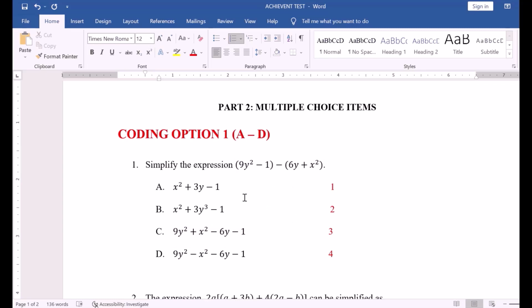If your interest is to find out how many people chose A, how many people chose B, how many people chose C, and how many people chose D, it means that you have to code these four options separately because you want SPSS to give account of how many people chose A, B, C, D.